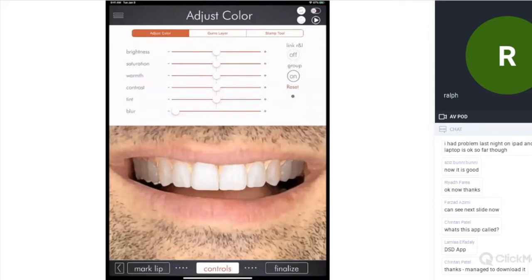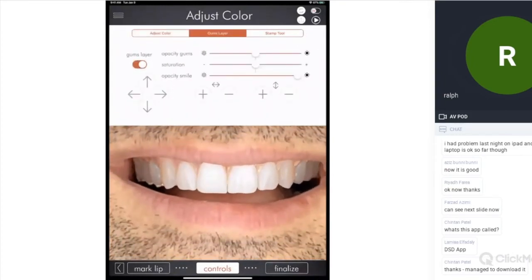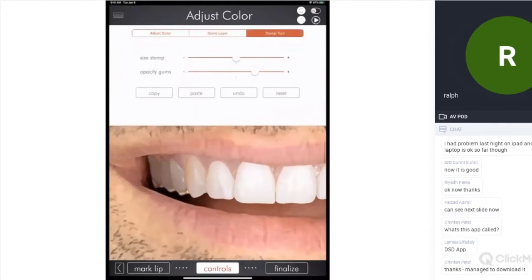First, what I can do is activate my gingival layer and adjust with this layer my design so that I cover the old teeth. On the incisal edge, I do have the option to copy paste a black area, for example, and to cover the old teeth so that I can have a clean incisal edge. This clean incisal edge is going to create the beauty of my new smile.